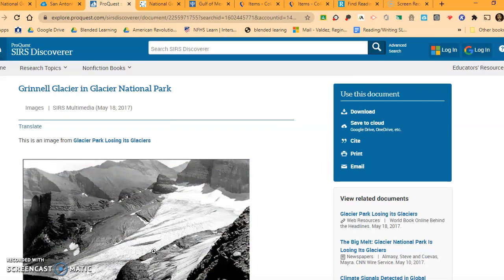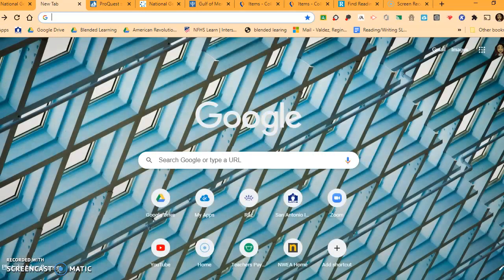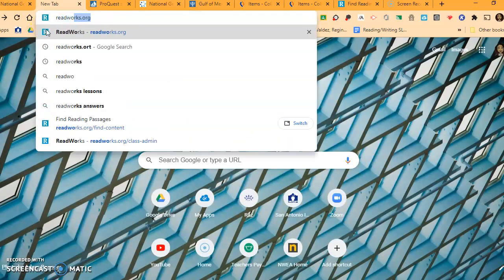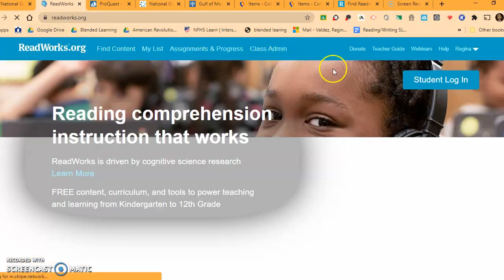So there you go. There's a couple of places that you can go, right in your ClassLink area. Another place that you might want to go is ReadWorks. We looked at readworks.org the other day, but it really does have some great information.